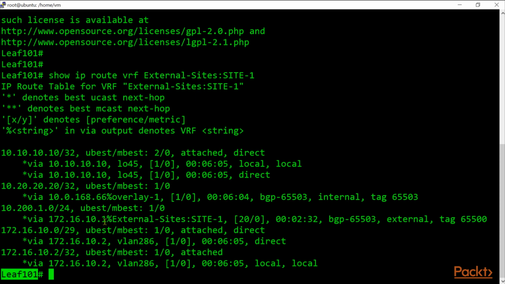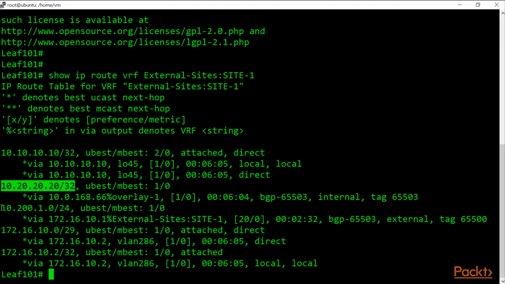So what happened was the BGP route reflector, remember when we configured the route reflector in the beginning? That has the AS number of 65503. So ACI reflected what it knew locally from leaf 102 into leaf 101, and I should see that also on leaf 103 and 104. 10.20.20.20 is the local router ID for leaf 102 in this BGP process.